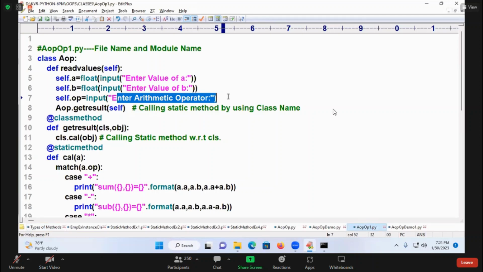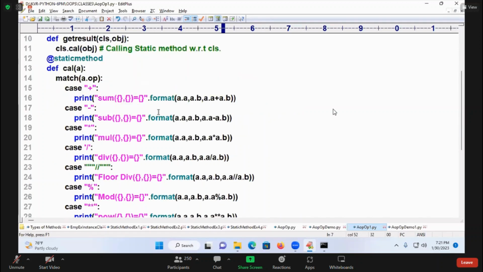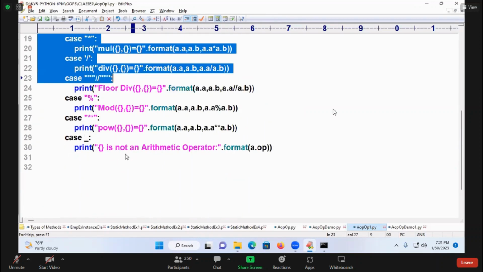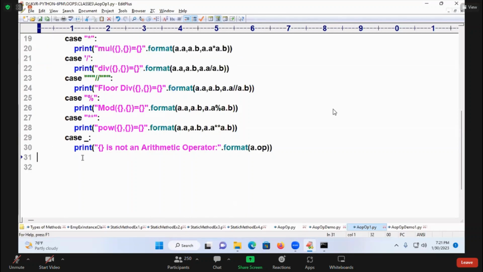Specific. Any operator I am giving is nothing but universal. Suppose you want to go for greater than, less than also, what will I do? Match case. How many operators do I need to handle? Again I will continue: case greater than, case less than, case equal to, case less than or equal to, case greater than or equal to. All the operators I can go for. It is nothing but something like a calculator, or not.